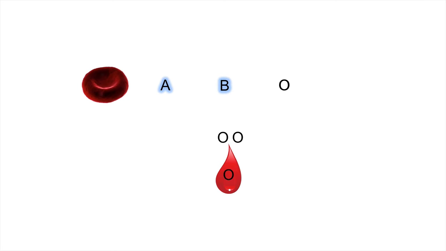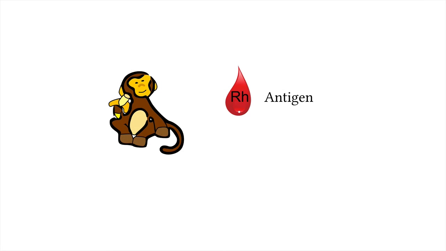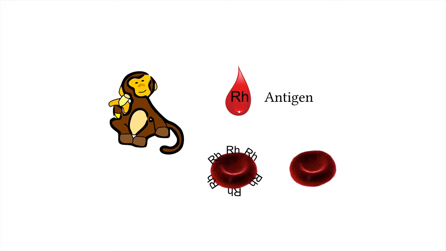Well, there's another antigen to consider when talking about blood cells. It is the Rh antigen. The designation Rh comes from when scientists were studying rhesus monkeys and blood types. They identified this antigen during those studies. So erythrocytes either have the Rh antigen or they don't. If they do, the blood is Rh positive. If they don't have the Rh antigen on the surface, then the blood is Rh negative. Most people are Rh positive, having the Rh antigen on their red blood cells.